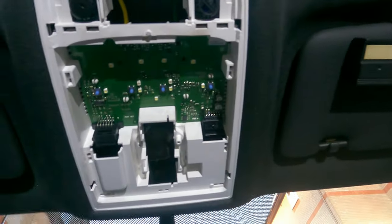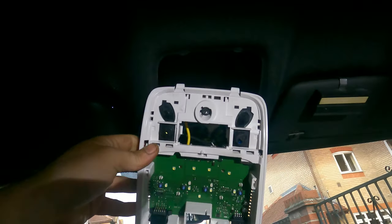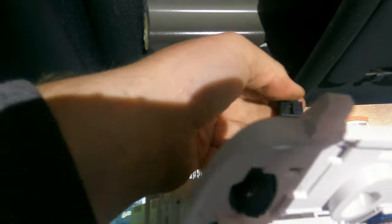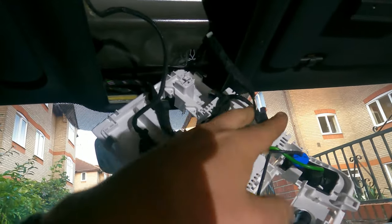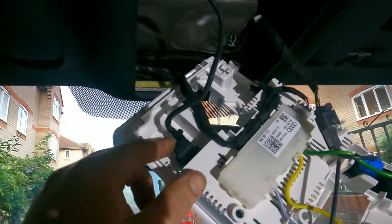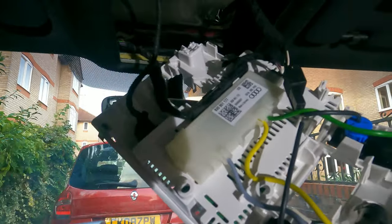And now we can take this thing out. There we go. Just pull on it a bit. As you can see, a couple of tabs at the top here, a couple of tabs here at the rear. Alright, so we've got quite a few bits. We need to unplug this guy here, this guy here, this guy there, this guy there. And take that out of this little support here. And that should be all good.